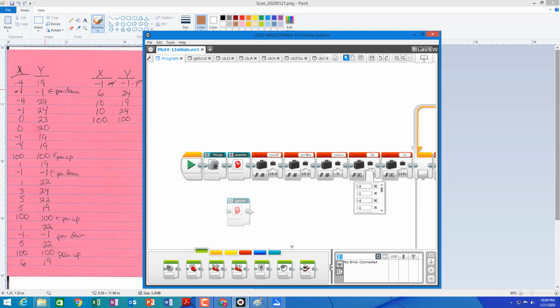And so you look at your X's over here. Here I'm near the top. And so I'm looking at this list here. I have to put all my X's in first, and then all my Y's. So I have -4, -1, -4, -1. I've got that there. But then here it's really easy to lose your place as you add things. And then we have two zeros, a -4, and a -1. Notice how they're matching up over here on the left.